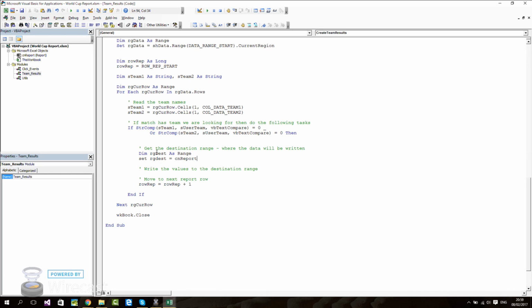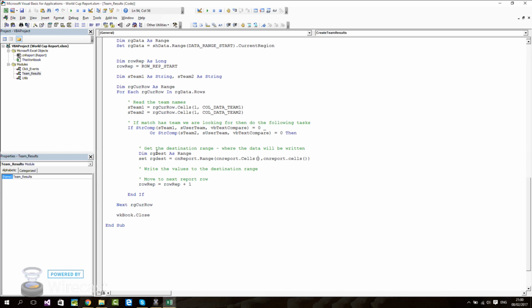We'll use cn report, which refers to the worksheet with the report, and we want to get the range. Now we have a starting cell and an end cell, so this is the starting cell and this is the ending cell, and we just want to put in the start cell and the end cell.